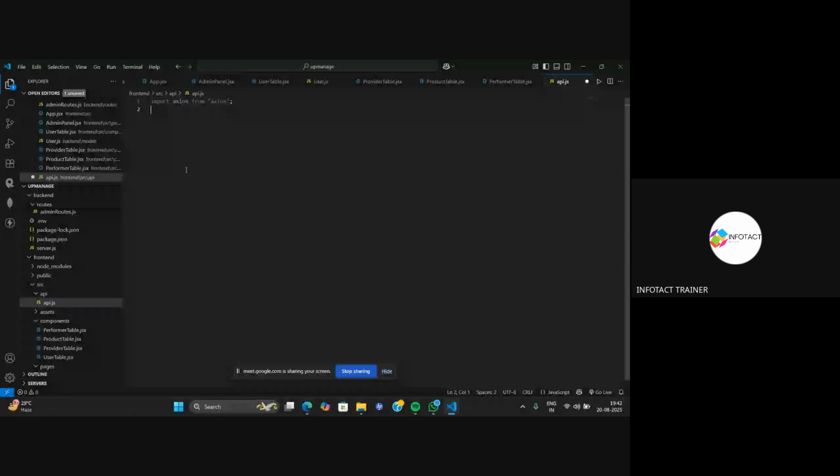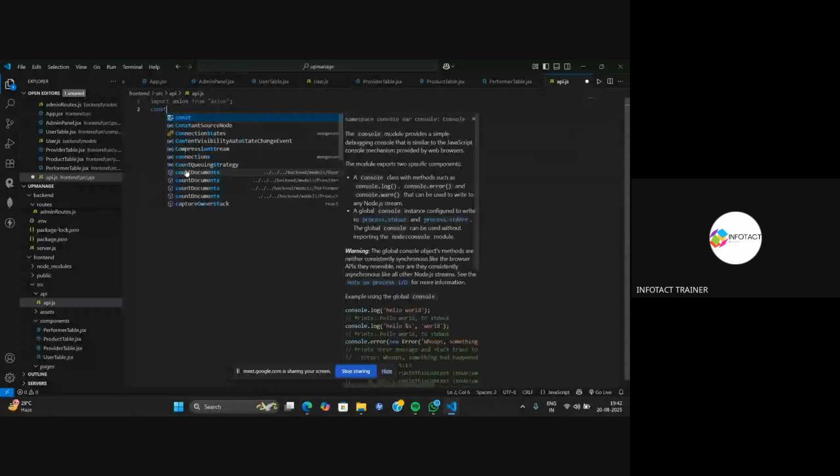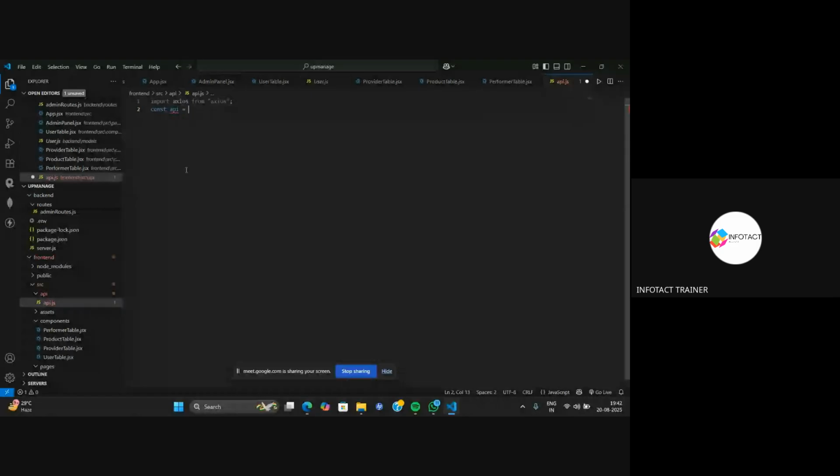After that, I will create a variable, const API, and provide the backend URL with the help of the Axios dot create method. Inside this, I am going to store the backend URL inside the baseURL variable.